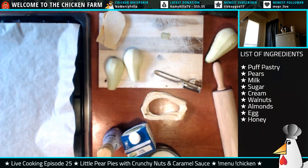Off cam, I'm mixing up my nuts a little bit. They're in the oven, Baba, with some honey and sugar to make it crunchy.